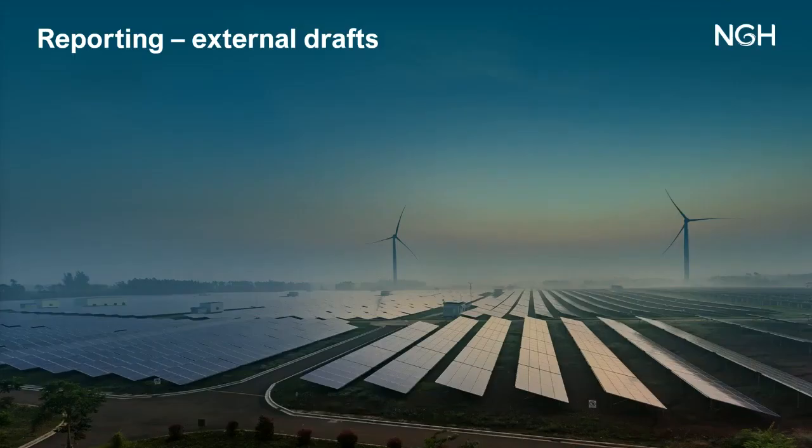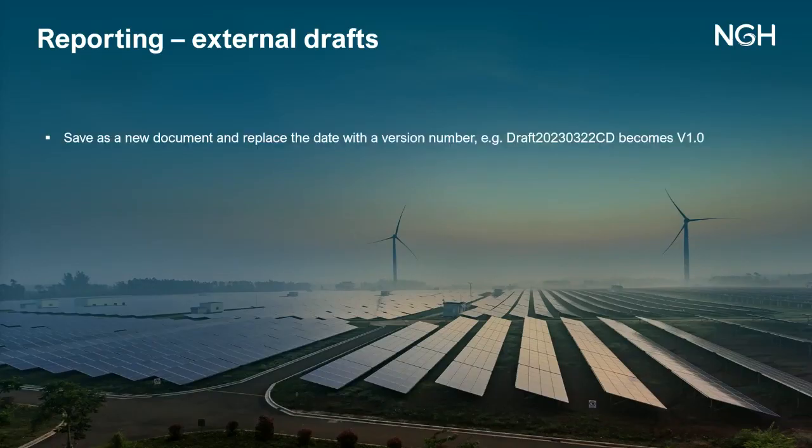This name is used for the duration of the writing and reviewing process of the draft internal report. Once the draft document is ready to be submitted to the client, it becomes an external draft. To convert a document from an internal draft to an external draft, open the document, click Save As, change the name to Project Number, Project Name, Document Name, Draft Version 1.0. It is now ready to go to the client. All internal drafts should be moved to the superseded folder.